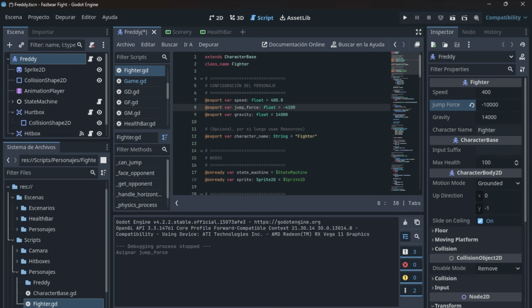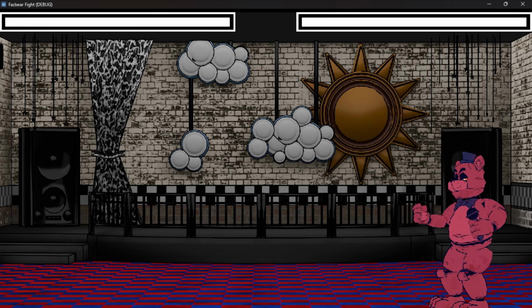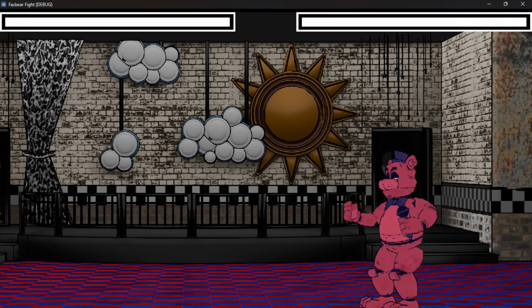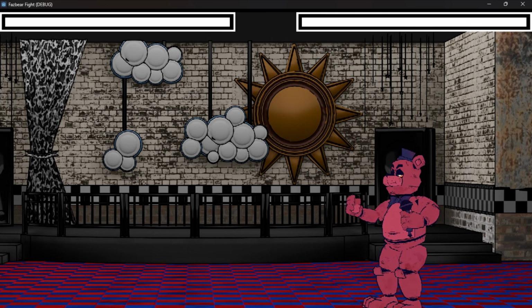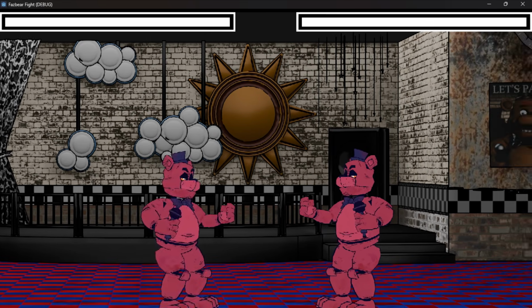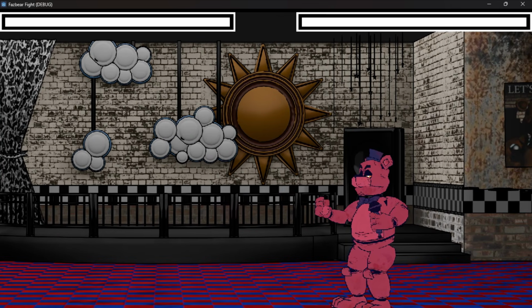Now that it's perfectly clear how this works, we can modify the character's jump, since it looks like they opened a pizzeria on the moon. I would assign the jump force, which obviously regulates the strength of the jump, and also gravity, the force that pulls the character down. I have to adjust these two to have decent mobility. Since these two are opposing forces, we have to change them little by little until it's right.